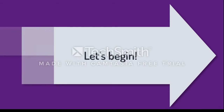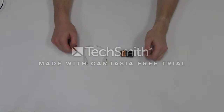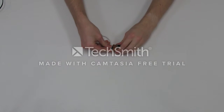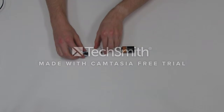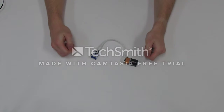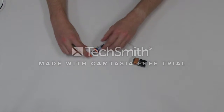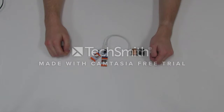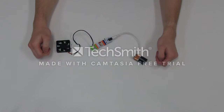Now we will begin by building our circuit. Here are the steps. First, connect the battery to the P1 power cable. Connect the power cable to the P1 power switch. Next, we will connect the P1 power cable to the BLE Bluetooth. Now, connect the BLE Bluetooth to the A13 fan.